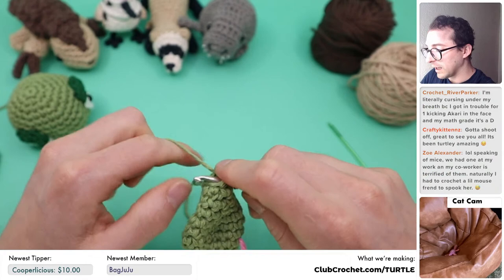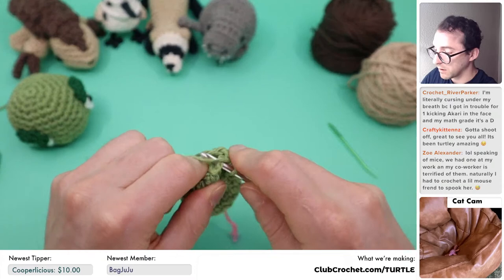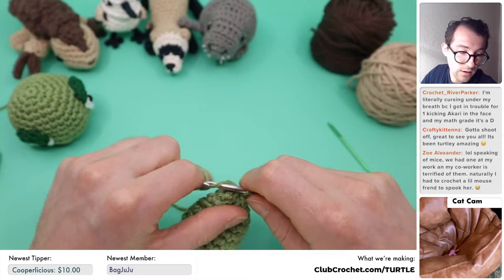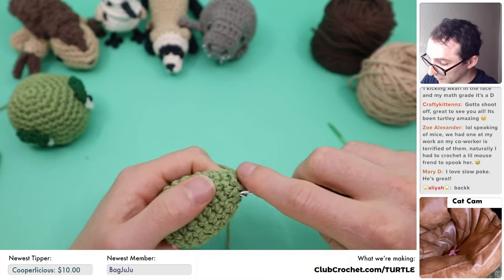We're going to be making a tortoise. So we made a turtle this week. We're going to be doing a tortoise next week. If you want to see that tortoise, then cheer on AJ, because if AJ beats me in crochet, not only am I going to send AJ a special prize to say congratulations, but I'm also going to show you that tortoise at the end of the stream. It's not done, so I'm showing you a preview that I really wasn't expecting to show you. So you got to be nice to me, or else.